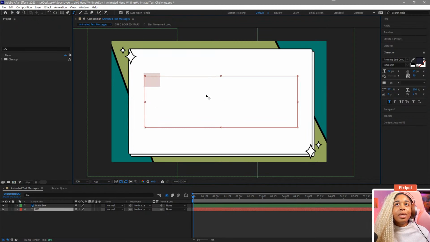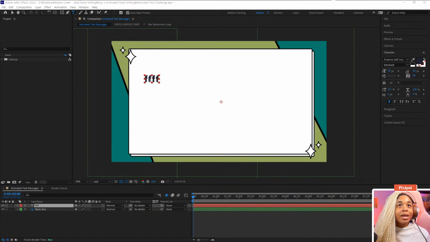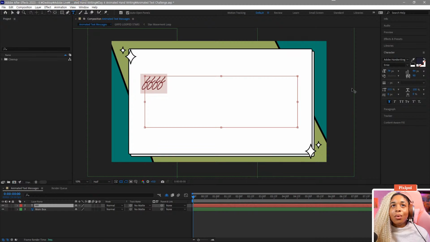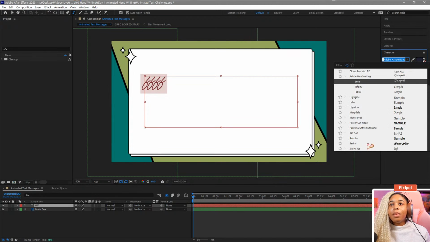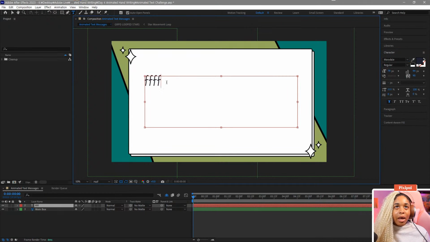All right. So I've got some text down. Make sure when you're doing the text, if you can't see it, it might be on the layer underneath. So just click and drag your layer to go above. There we go. So I've got my thing here. I think I'd like something kind of handwritten. Ooh, that's really fancy. Bear in mind, whichever one you pick, it might make it a little bit tricky for you to get it as nice and flush as you may like. So play around till you find something that you're really interested in.